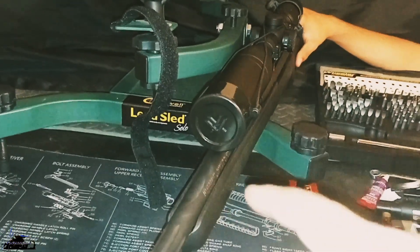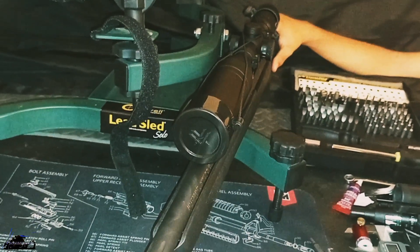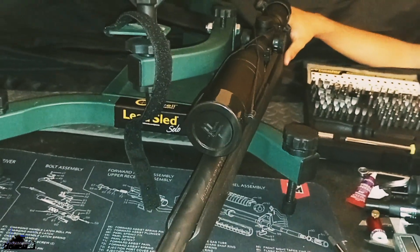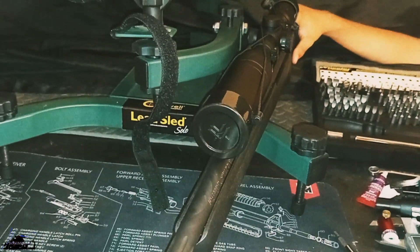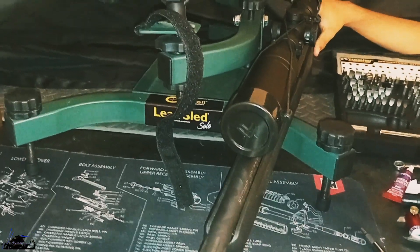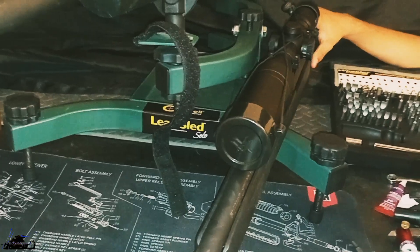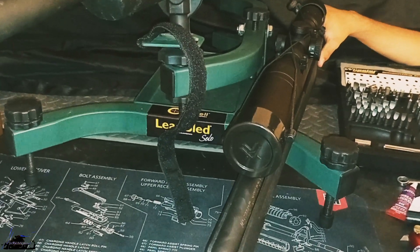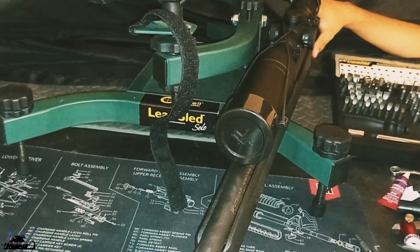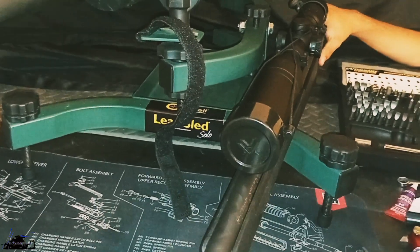This is our mouse bird right here — just got done trying to work on this scope. What I mean by that is it was canted, like I said last time at the range. I tried to straighten it out, but it still seems canted. I'm going to give it a try at the range to see if anything changed. 99.9% it's going back to Vortex because I want to make sure I'm hitting right.